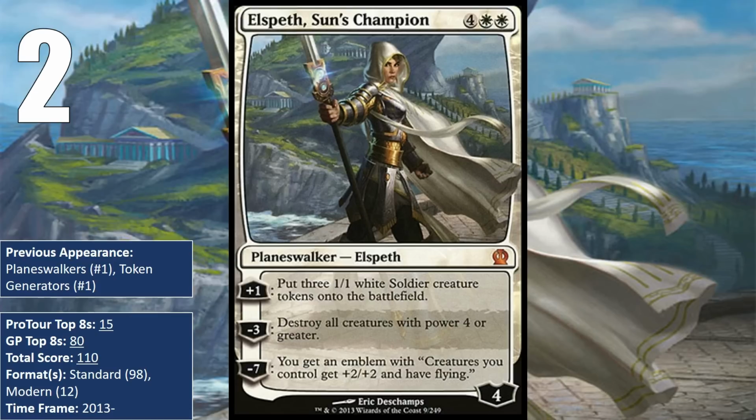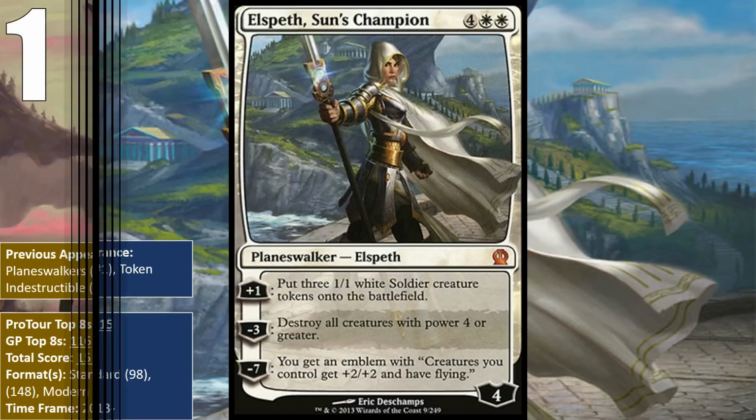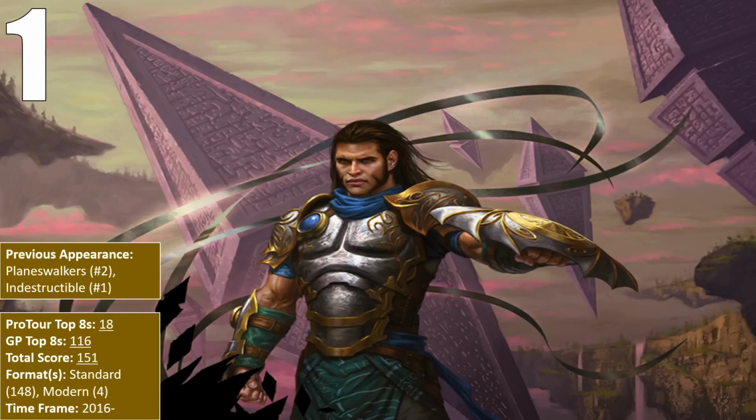Near the end of her time in Standard at Grand Prix London in 2015, she managed to sweep the entire event, with at least one copy of Elspeth being in all top 8 decks in the event. Recently, she has even started making some appearances in Modern, appearing as a win condition in both blue-white and Jeskai control decks.